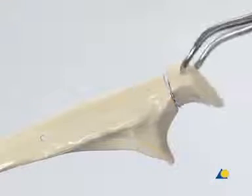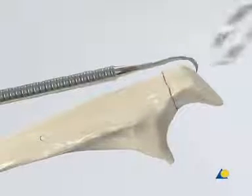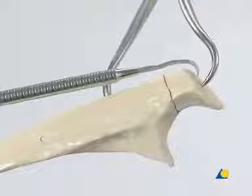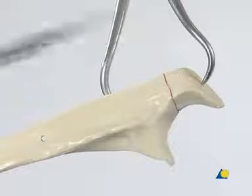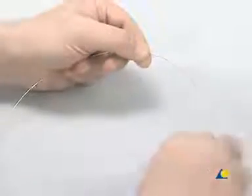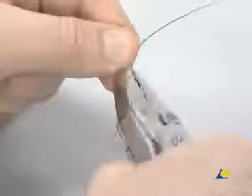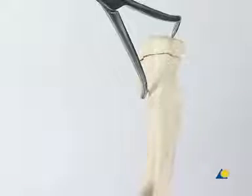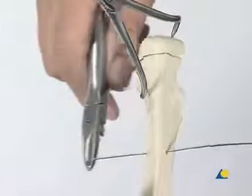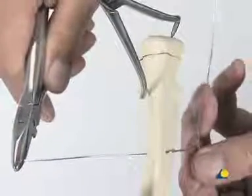The fracture is reduced with the large pointed reduction forceps. The fragment is held in the reduced position using the sharp hook. The forceps is then applied to the reduced fracture, making sure not to block the later insertion site of the K-wires. The hook is now removed. A piece of 1-millimeter cerclage wire roughly 50 centimeters long is cut from the coil. A loop is made by hand approximately one-third along the wire, then twisted with the flat-nosed parallel pliers. The shorter end of the cerclage wire is introduced from medial to lateral through the hole using the wire bending pliers. On the ulnar side, the wire is bent near the hole so that the prepared loop lies approximately 2 centimeters proximal to the hole.